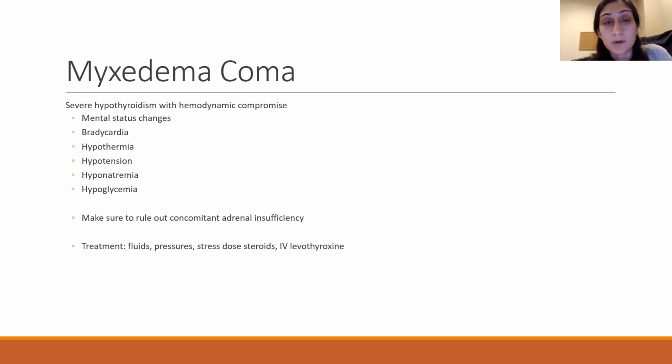So this is with severe hypothyroidism. When do you want to admit a patient? If you get labs as an outpatient and you're not sure whether you can treat this or need to admit a patient, there's not a T4 cutoff that you're looking for. It's more about symptoms. If any patient has severe hypothyroidism and they have mental status changes, they're bradycardic on exam, they're hypothermic, their blood pressures are low, or if you have labs on them, they're having low blood sugars or hyponatremia, those are all reasons to admit a patient for concern for myxedema coma, where they're going to need IV levothyroxine.